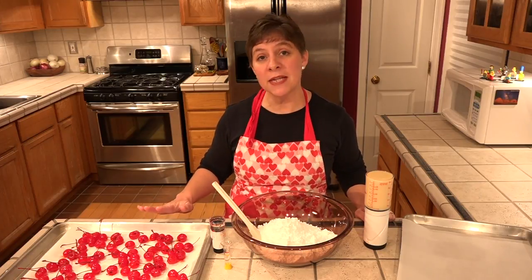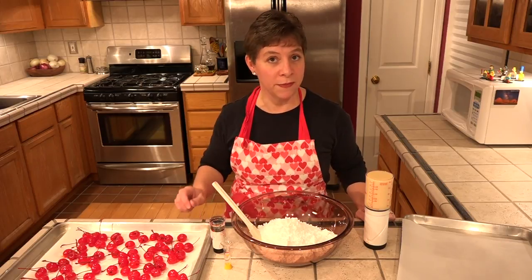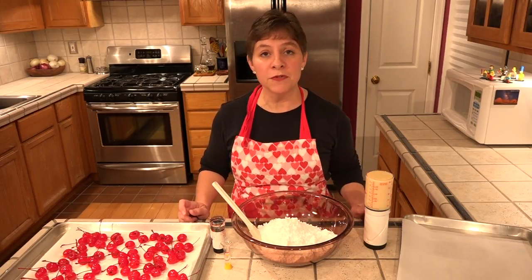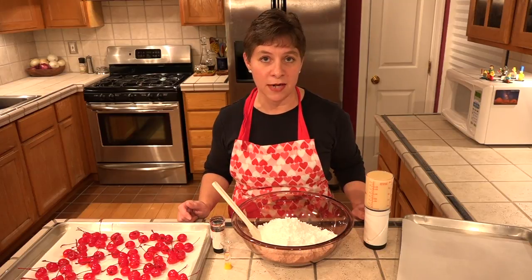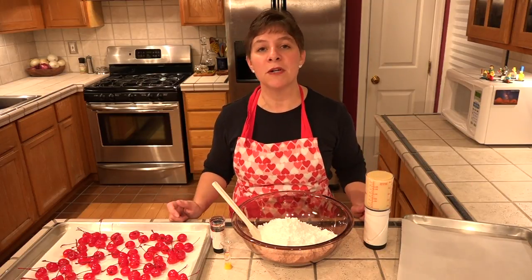Now I've got approximately 60 very large maraschino cherries here with their stems. They're draining. We don't want these to be too wet. I've got 4 cups of powdered sugar, 1 cup of sweetened condensed milk, 1 tablespoon plus 1 teaspoon of corn syrup, and 1/2 teaspoon of almond extract. Now I've got another pan here covered with parchment paper. When we wrap these maraschino cherries, we're just going to go ahead and put them on this.